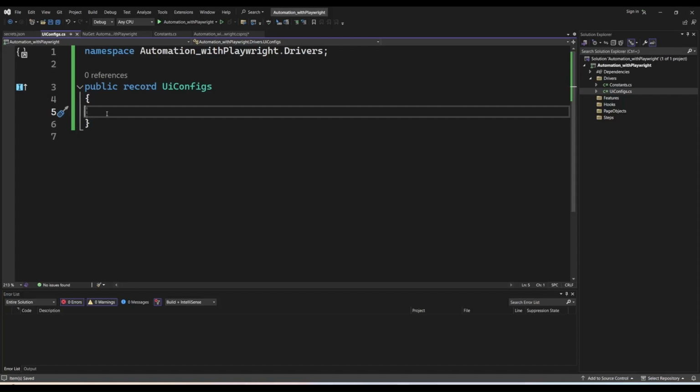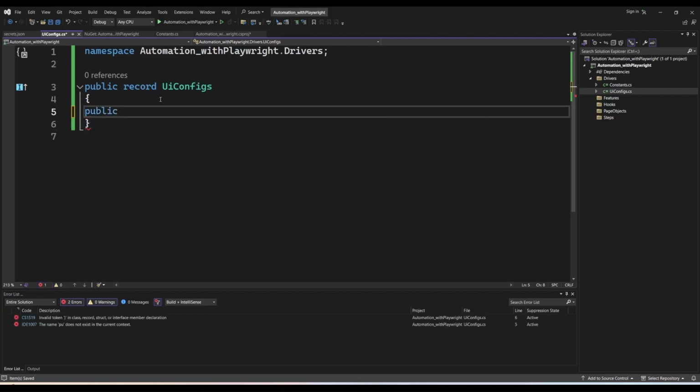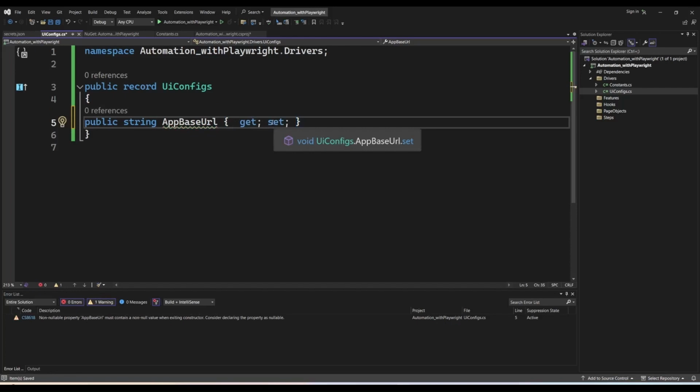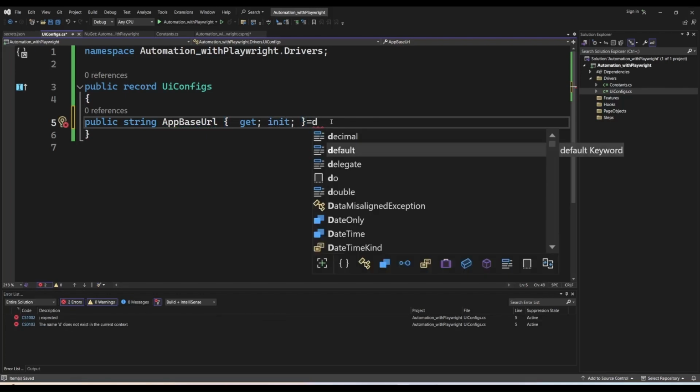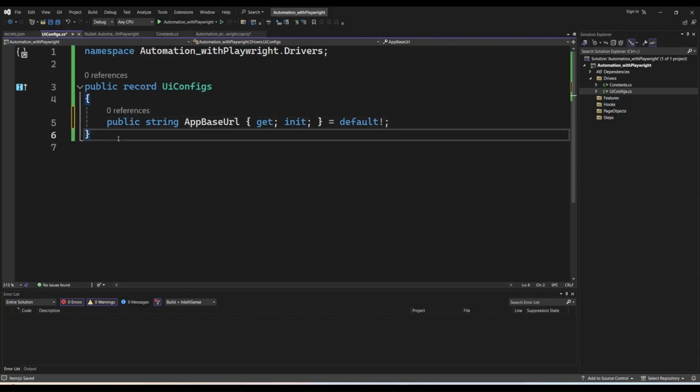Keep public and the data type as string, and for base URL keep the name as BaseUrl, and change it to init. Here we'll pass the value as default, and we'll pass the null operator as well, meaning it should not have the default value of the string for the base URL. So this is the first property.